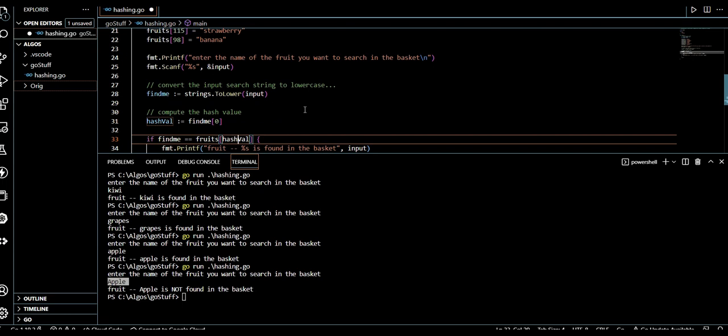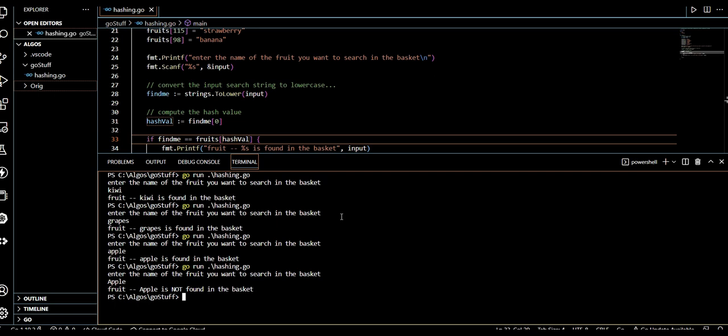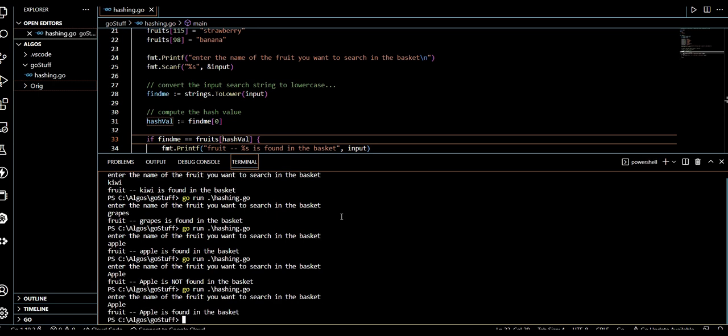So just save it, then run it again. This time we should be able to find result that says apple is found. Yeah, good, apple is found.